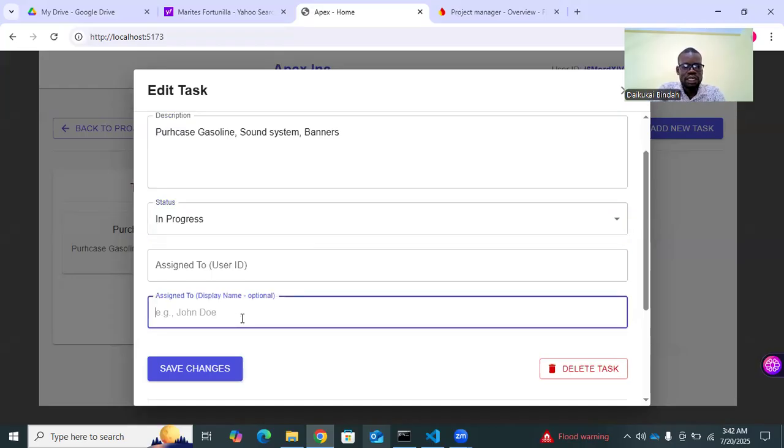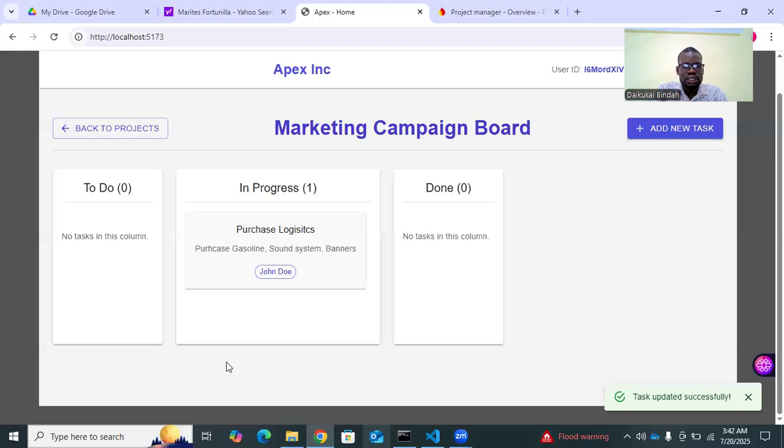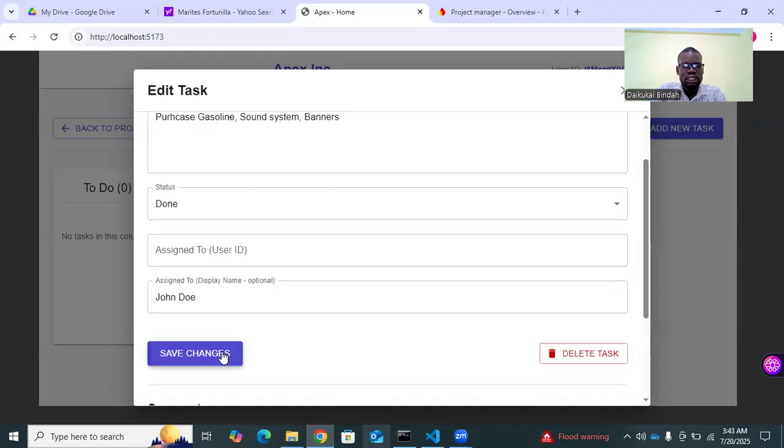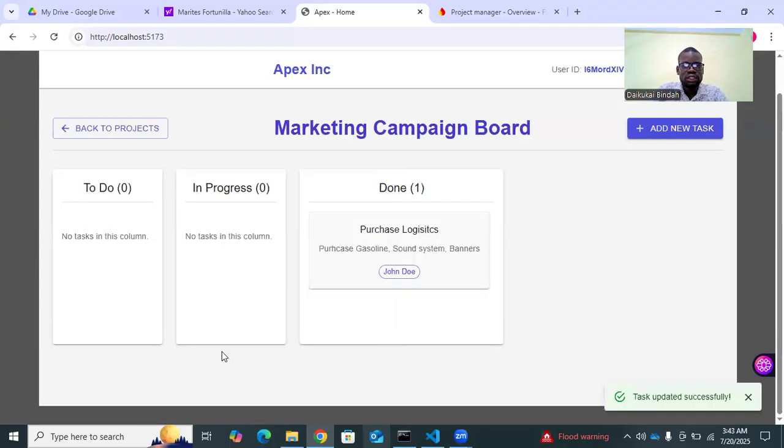So we add a name, and the name of this person is John Doe. All right, so we save the tag, and the tag has been updated successfully to in progress. When we click on it again, and then we have in progress, done, we'll find that this task has been completed. Okay, so we have saved changes. You find that the task has already been updated successfully.